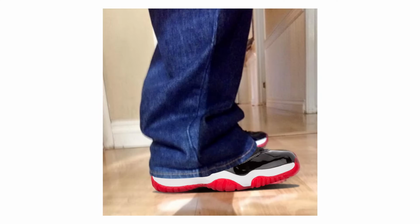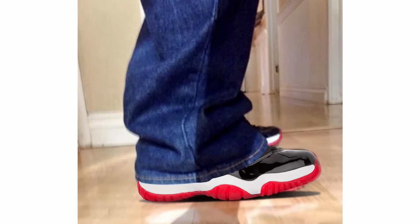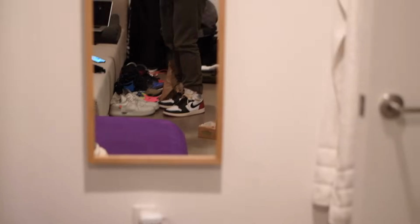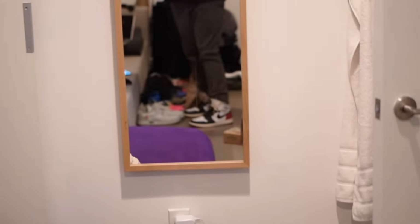But you don't want to overwhelm the sneaker with too much pants because then I don't even know what you're wearing at that point. Like, are those bread? At that point, you can just hide your insecurities under the cuff. You know, just feel it out. Look at yourself in the mirror and take your own judgment on things. Whether it be slim or baggy, there's a style for anyone.